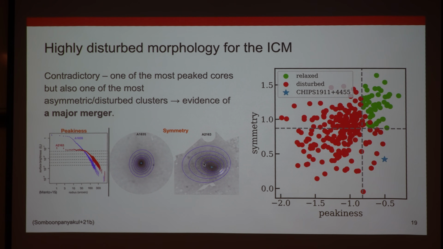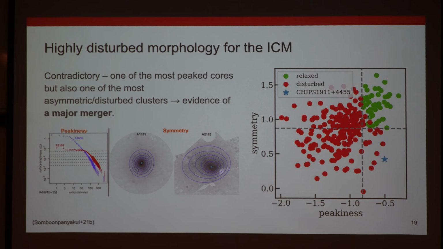If it's not perfectly aligned, or each of these ellipsoids has a different orientation, then we call it asymmetric. The official name for the symmetric object is a relaxed cluster, because it looks like it has not merged with another cluster before. The official name for the asymmetric one is a disturbed cluster, because it has been colliding with another cluster before.